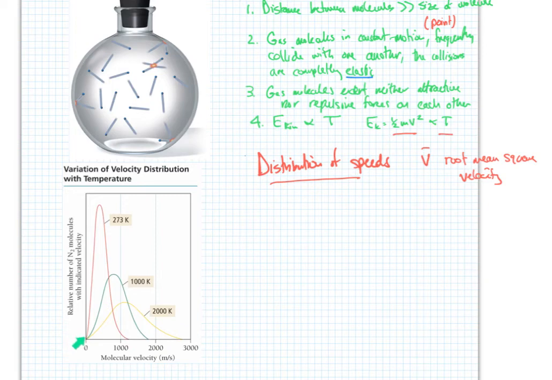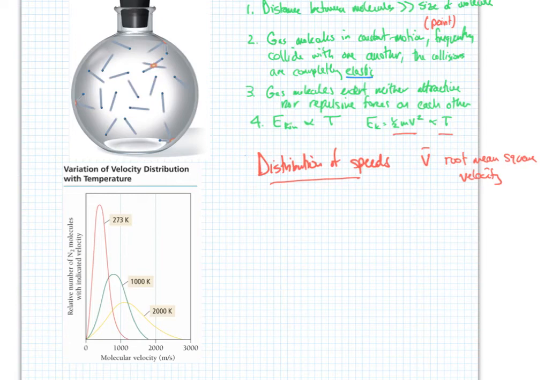Now you notice this is not quite a bell curve. There's a little bit of a longer tail on the right side. Here's at 1,000 Kelvin, we get the same sort of curve, and here's 2,000 Kelvin. So it sort of looks like a bell curve, but it actually has this tail to the high end of it. So what are we plotting here? This is molecular velocity, the speed of the molecules, and this is the number of molecules. This one happens to be nitrogen, the number of nitrogen molecules with the indicated velocity. So this is basically a histogram, sort of like your grade distribution or something. And you notice that it looks sort of like a bell curve with this tail on it.